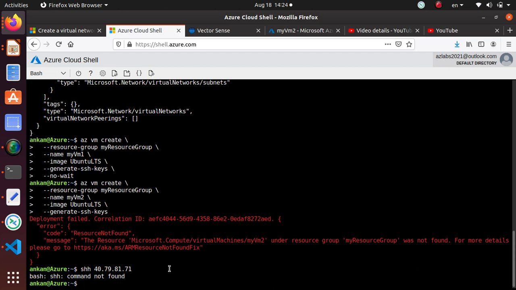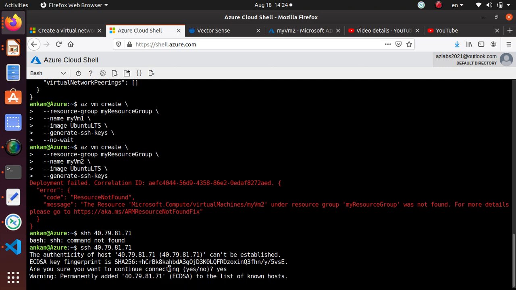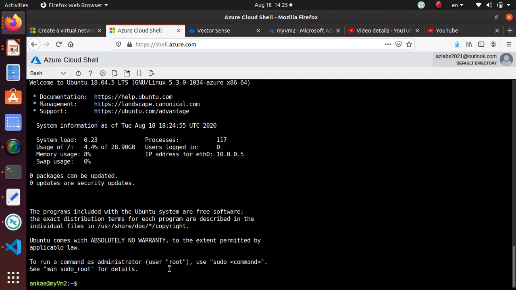Oh, it says command not found. Oh, SSH, not SSH, I'm sorry. SSH, and then, oh my god. So let's say yes, and there we go. Okay, so we are inside VM2.